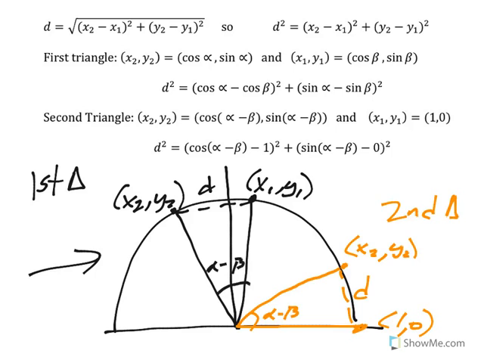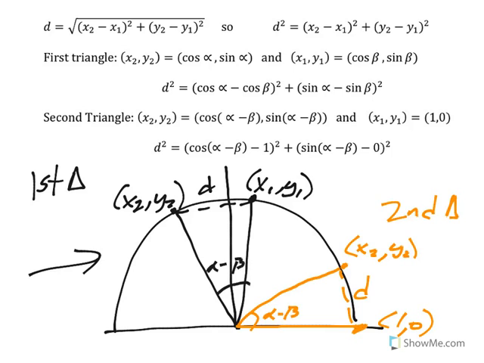But now the coordinates for this second triangle, x2, y2, is the point on the unit circle where in standard position alpha minus beta's terminal side goes through the unit circle, and so its coordinates are cosine alpha minus beta comma sine alpha minus beta. And because it's in standard position, this first dot over here has coordinates 1 comma 0. And so what we're going to do is a bunch of algebra with the expressions for the square of the distances between these 2 points.